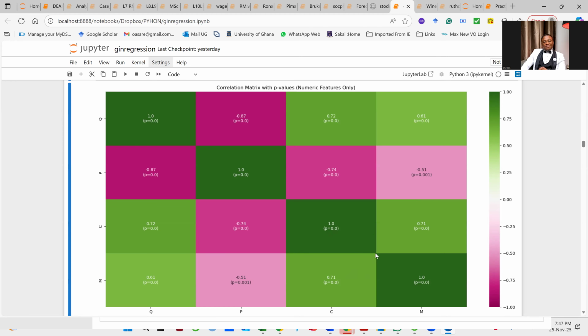The one who answered 0.001. Okay, can I please go back? So I'm saying that if the p-value is less than 5%, that's good. But if another p-value is less than 0.1%, it's better than the one which is less than 5%.